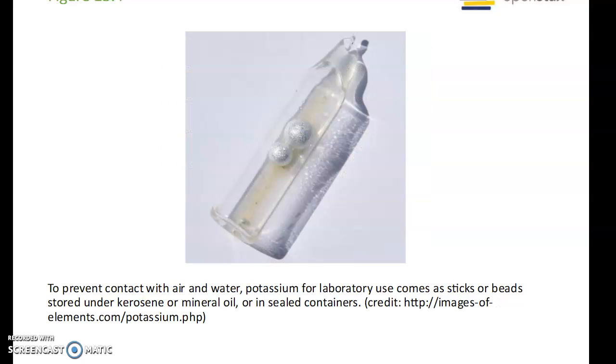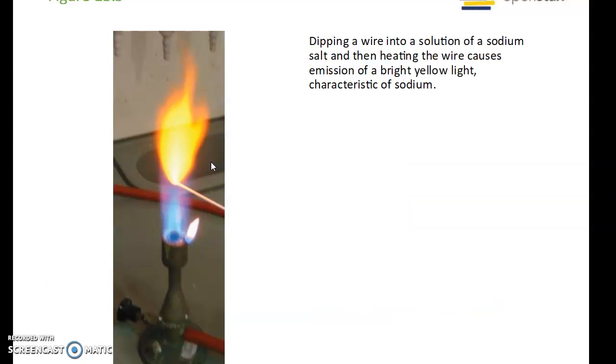So, for example, some of the elements do exist, but you can't really have them exposed to water or air. Any of the ones in the first column, like potassium here, have to be stored under mineral oil or kerosene in order to prevent oxygen from getting to them, because they oxidize so easily. And Lord knows what happens with water. That's a very, very fast reaction.